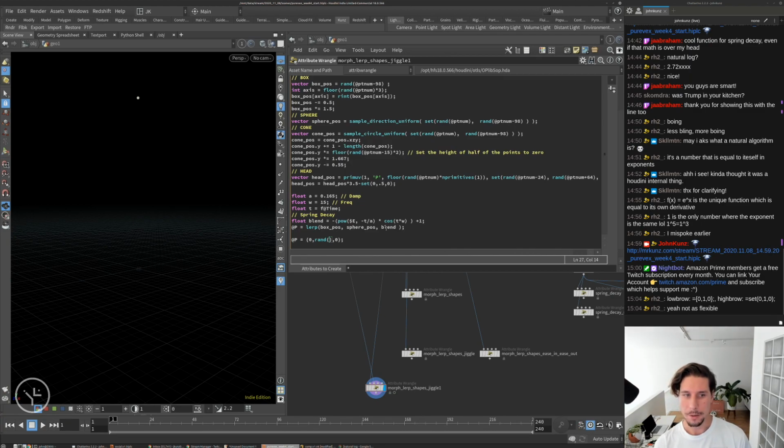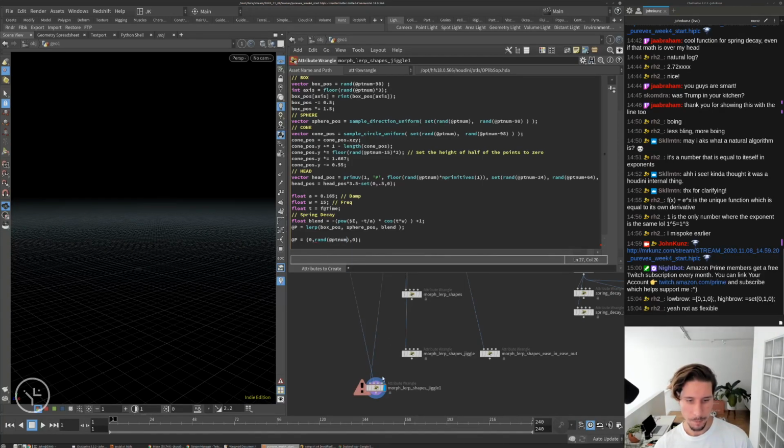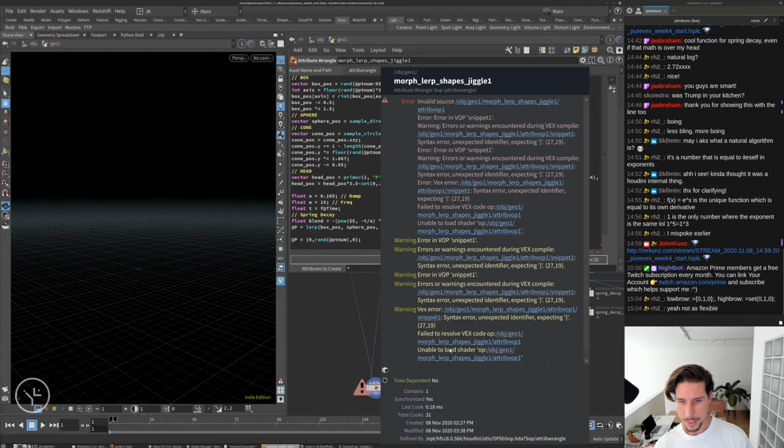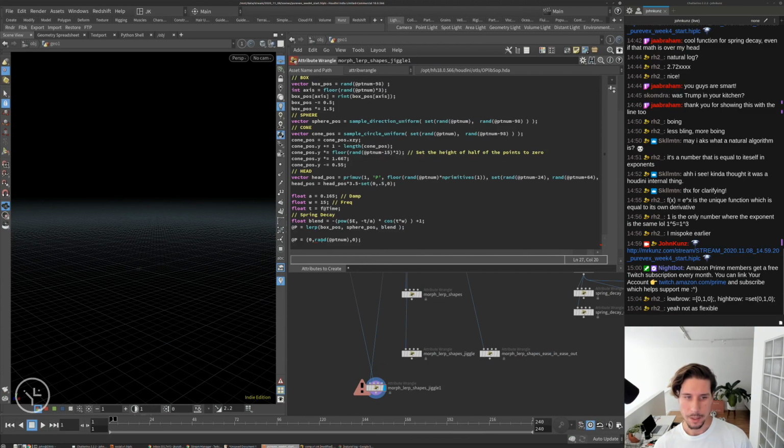You can only define a constant location. So if I try to set a random position, it says it can't compile it. It doesn't expect you to call functions inside of the curly brackets.